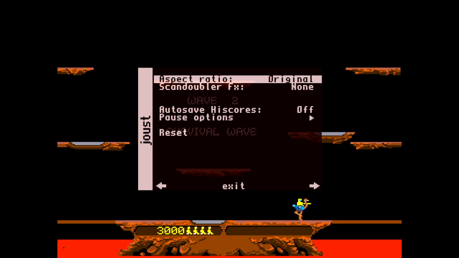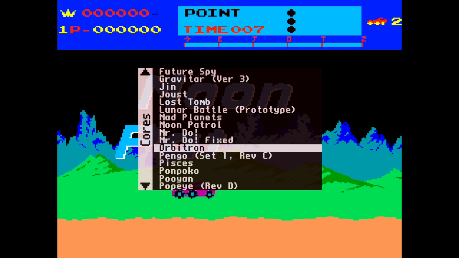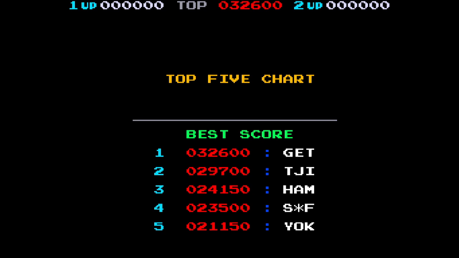Moon Patrol. That's a shooting up and forward and avoiding obstacles in your way. The graphics aren't amazing, but the gameplay is pretty good. Anything else here? Popeye, everyone remembers Popeye. So you collect the hearts and you avoid Bluto and you try to save Olive Oyl.